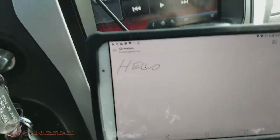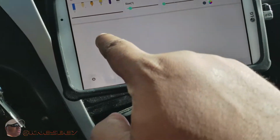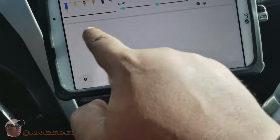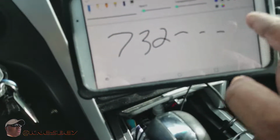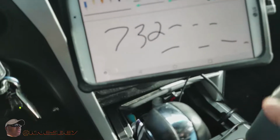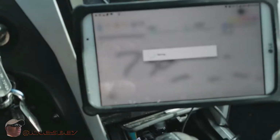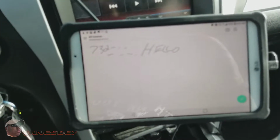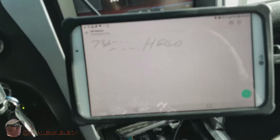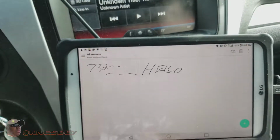Let's do another quick memo. So when I'm driving and someone's telling me something, I can write something real quick, you know, a phone number. If someone gives me a phone number, blank, blank, blank. And now if I want to save it, just hit the little check mark up here. Bam, all saved. So that's a nice little quick thing that you have there that I appreciate. Let's come back out.